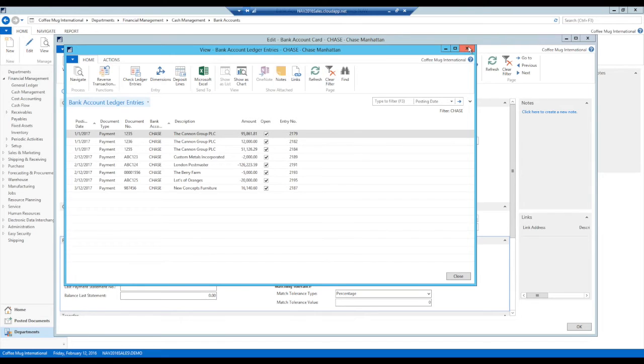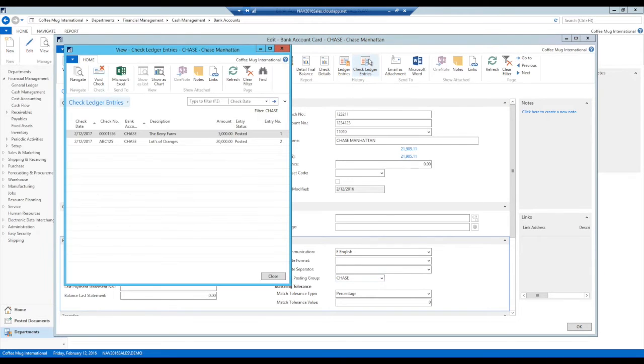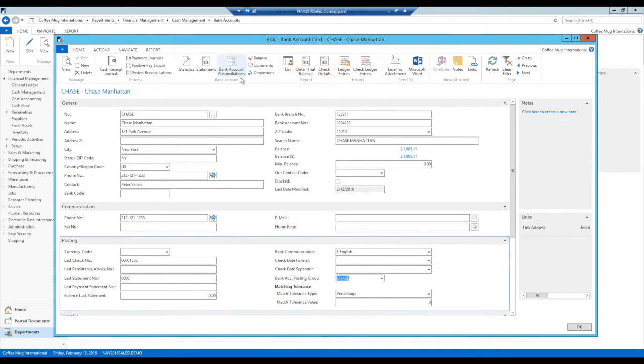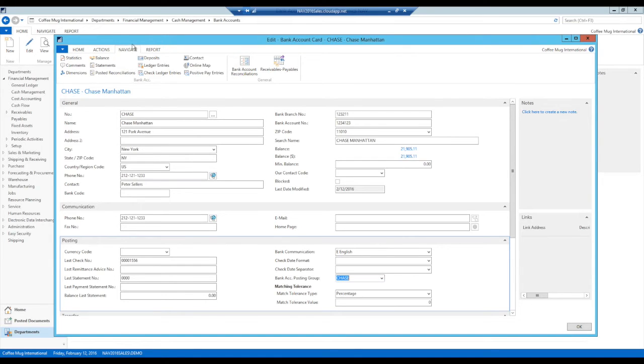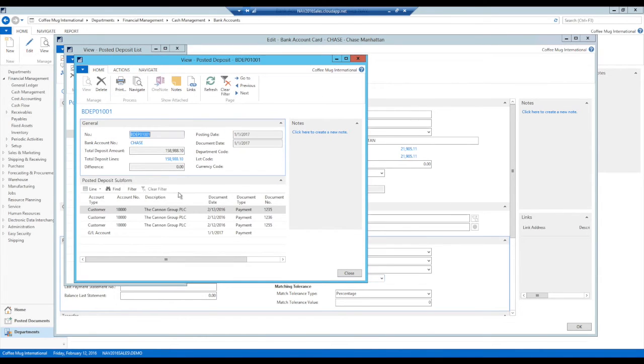Now, if you want to see the actual deposits or checks, you can go here, for example, in check ledger entries, and you can see these are the checks that were written out, the check number, etc. So not in ledger entries, but in check ledger entries. And you can do similar for deposits. Yeah, here are the deposits. Just quickly show you that. These are actually consolidated deposits where you have built a deposit slip with the bank and grouped together many payments onto one deposit.